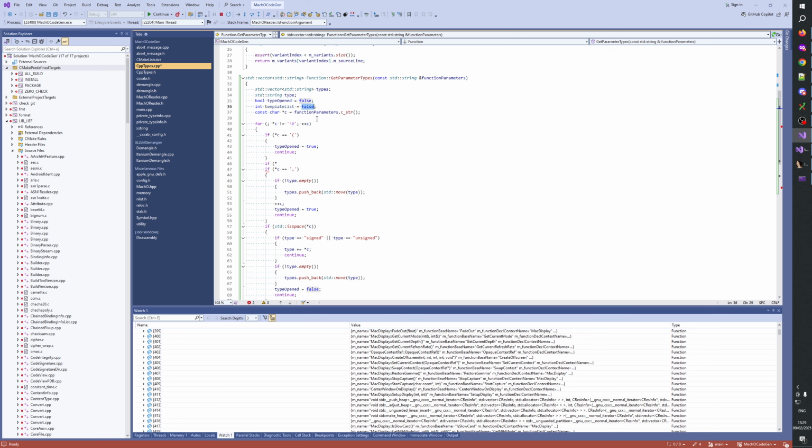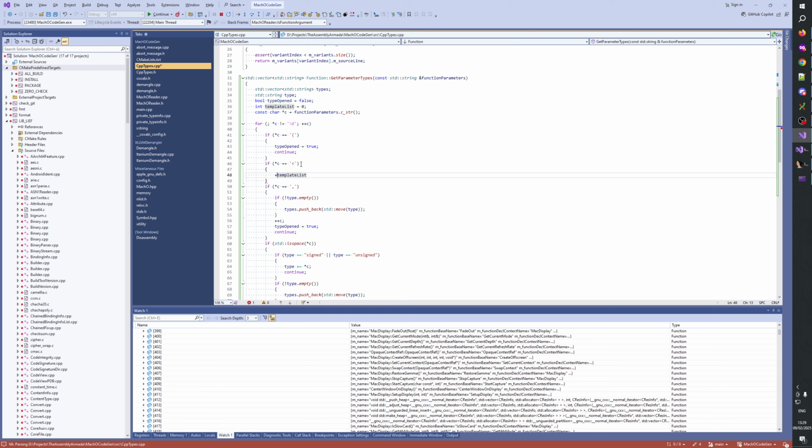Template list 0. We do if c equals this, then we do in template list plus plus. Continue, and then we say if, and we can do also else if c equals close.